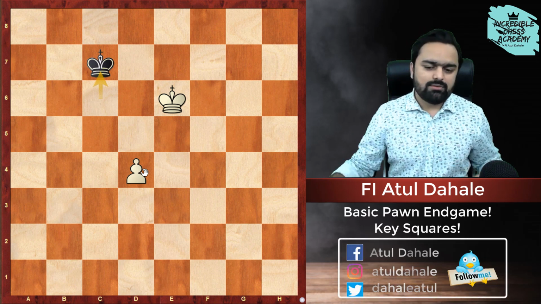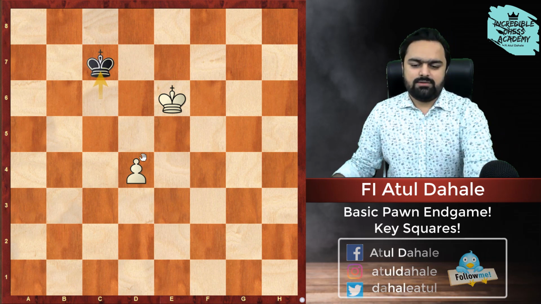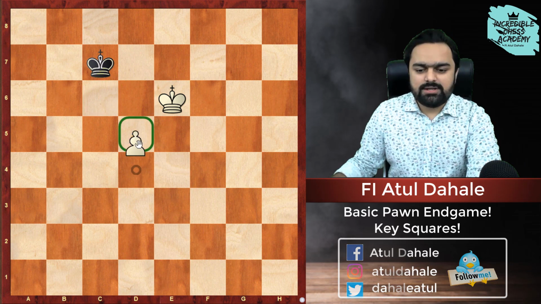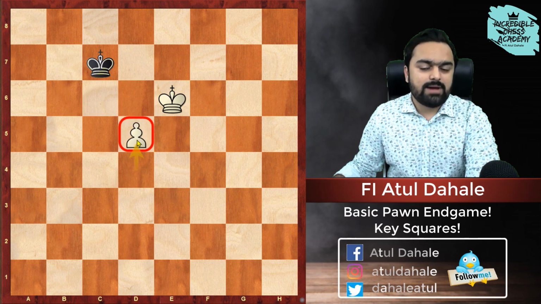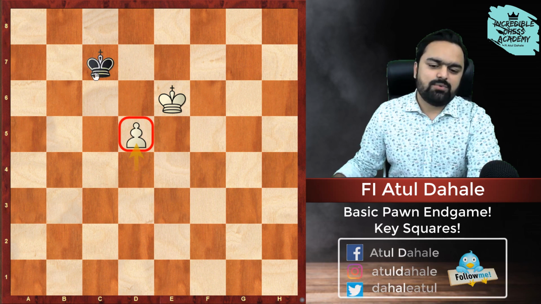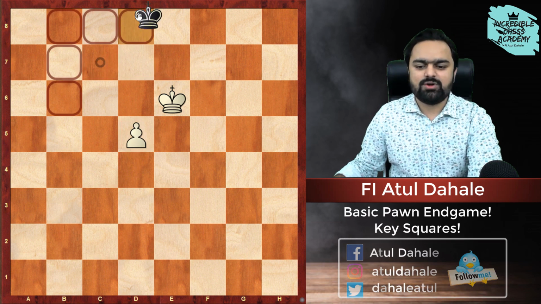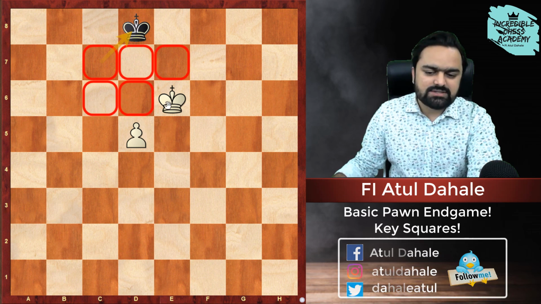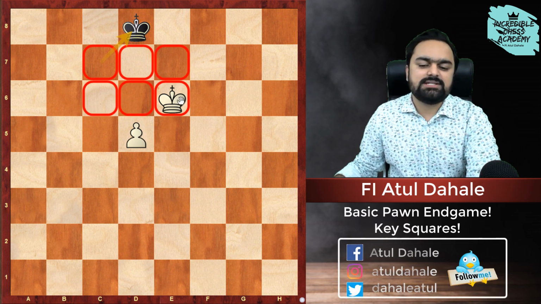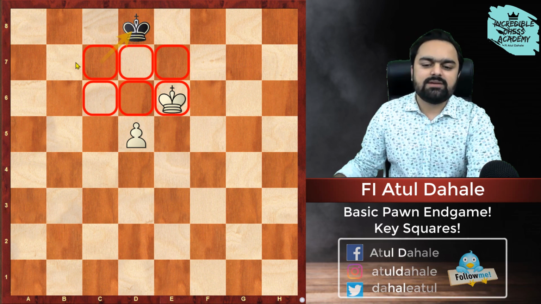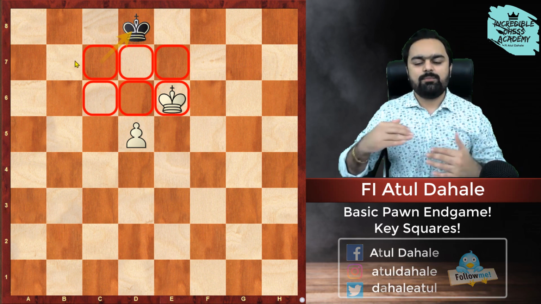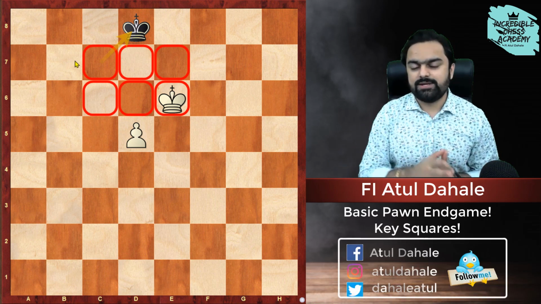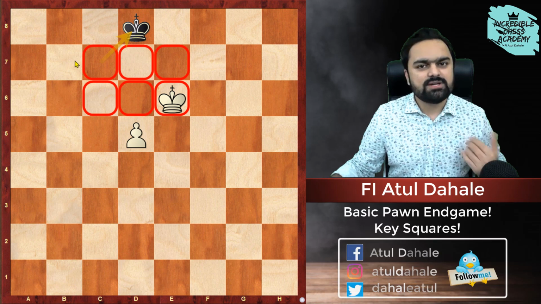Okay, so now in this position we already know that we are on the key square, fair enough. But once the pawn is pushed to the 5th rank, it is not a bad move, because for this pawn the key squares are not only here, because we can say he will play here and the key squares will be like this, but also the key squares are here, that is c6, d6 and e6, as well as e7, d7 and c7. It means when the pawn is on the 5th rank or the 6th rank, there will be 6 squares which will be key squares for us. Key squares means what?